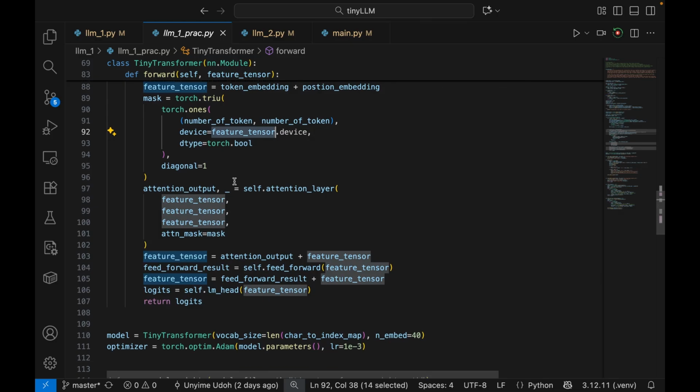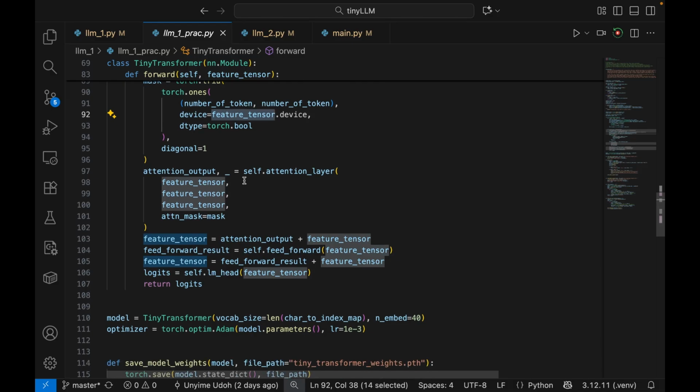Then the next thing is the attention layer. For the attention layer, we send in the feature tensors. Remember, in the attention layer of a transformer, we have the key, the value, and the query matrices. So we send in the feature tensors that will represent each of these, that's why we have 3 of it here.